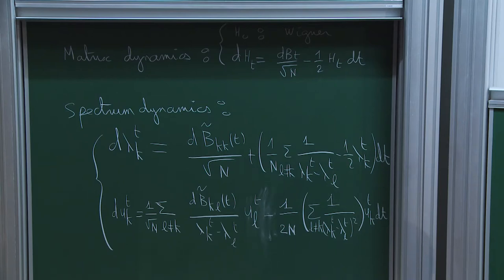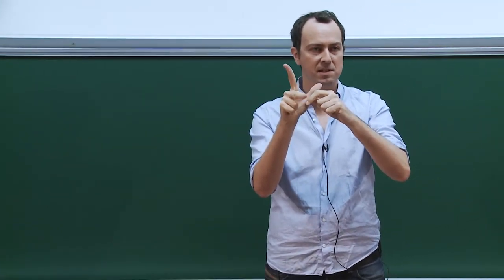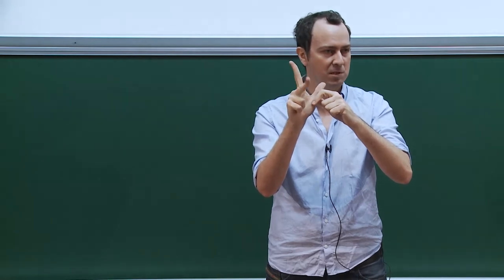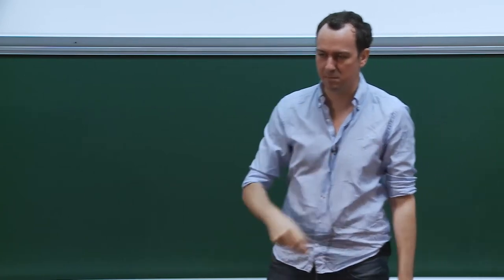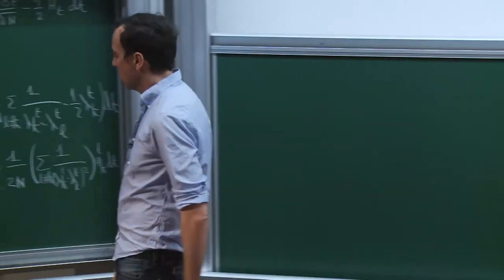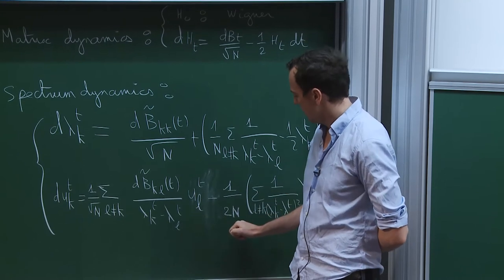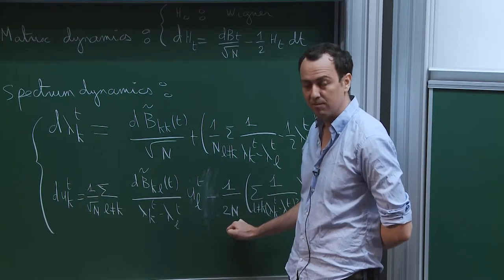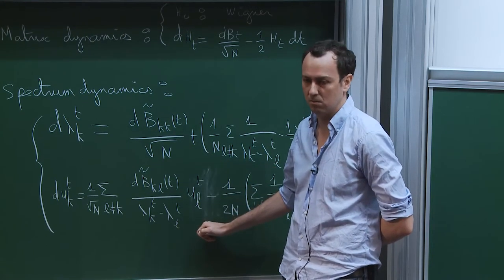Okay? So when you have, for example, your basis of, say, SO3, so this is eigenvector related to lambda 1, lambda 2, lambda 3. If lambda 1 and lambda 2 are very close, then instantaneously I'm going to rotate very, very fast in the corresponding plane. Okay? And I'm going to rotate at a very slow pace if I'm in a plane related to distant eigenvalues. So it will be important for us, and that will be the core of the class today, to understand the mixing time for these dynamics. And it's a very high dimensional one, it's dimension n square, while this one is dimension n, so it will be harder in some sense to understand this one.